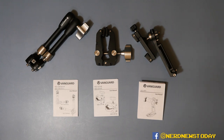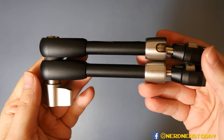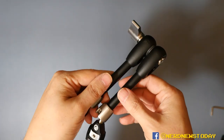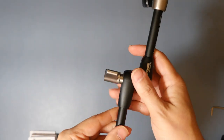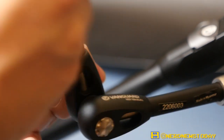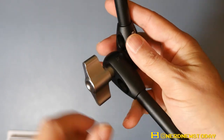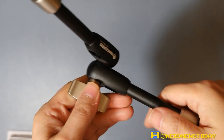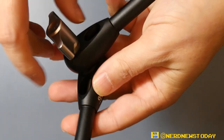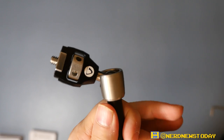Let's assemble our parts and give this a test. First, let's talk about the support arm, which is among the highest quality support arms I've used. With a quarter-inch and three-eighth-inch thread, it can fit just about any tripod or similarly threaded accessory. Folded up it's a little over six inches long; fully extended it's just about 11 inches. It's super lightweight, made from aircraft-grade aluminum, and can support up to six and a half pounds. There's one knob that locks everything — unlocked, all the parts flop around, but once turned into place everything is locked tight.